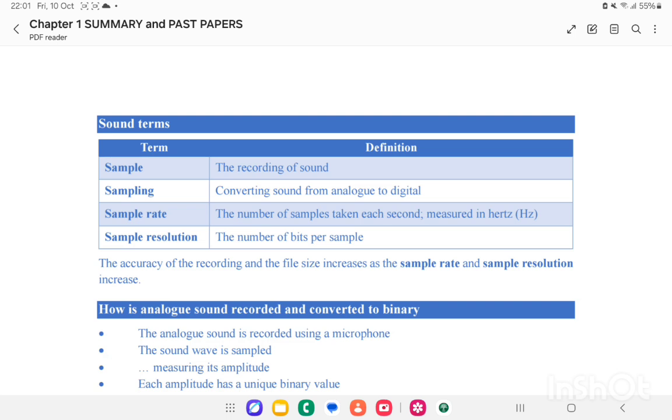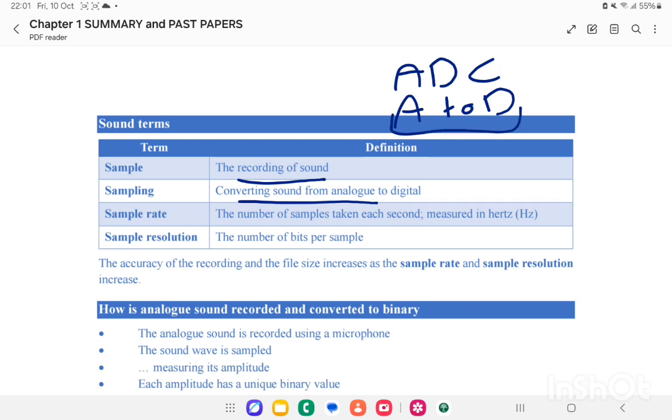So the process is by using ADC, which converts analog to digital. Okay, and then what we call this recording of sound and then converting it from analog to digital, this part going from A to D, is called sampling. But recording the sound is called a sample.